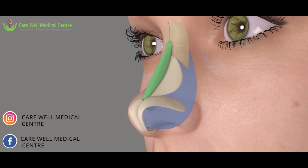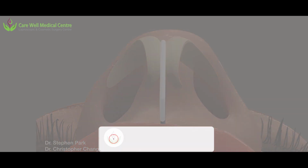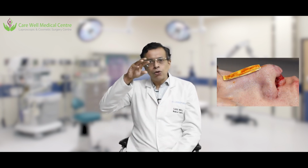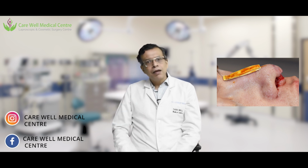There are a few things that we need to understand when we go in-depth into this surgery. Normally, when you get dorsal augmentation done for the saddle nose, the immediate looks are very good, but after 2 or 3 years, we have a lot of problems. Let's understand why these problems happen. One common problem is that in a depressed nose, the entire cartilage is very weak. If we put a bone or a graft on top of that, initially the height of the nose increases, but with time, because the cartilage is very weak, this entire bone sinks down and the nose again becomes flat, depressed and also wide.